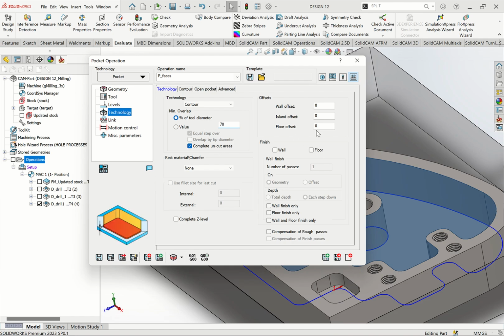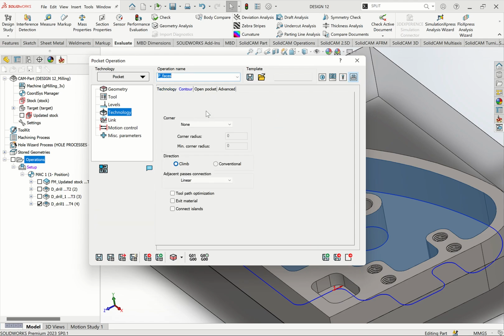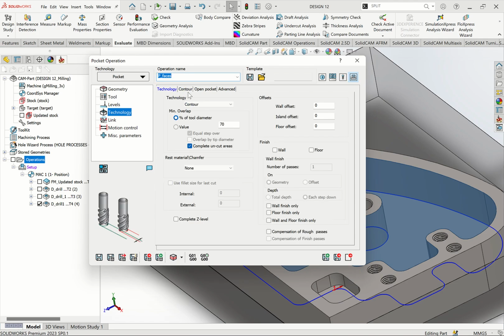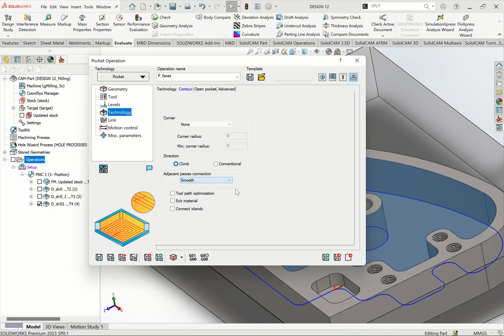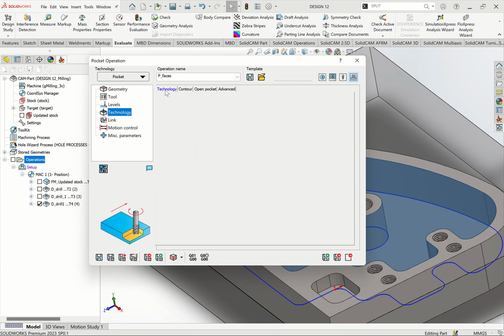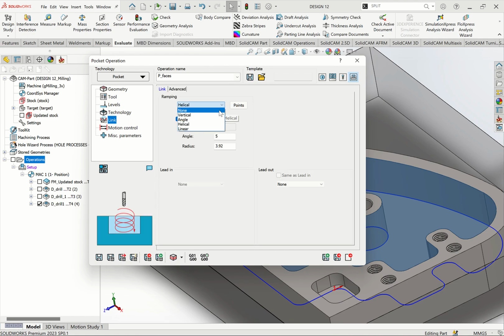I don't want to leave any material on this. Contour, you can ensure that it's smooth. Ensure that you do tool optimization. It doesn't take many parts. Then for linking, you can do helical or you can do vertical. Let me just put helical for now. Then calculate.